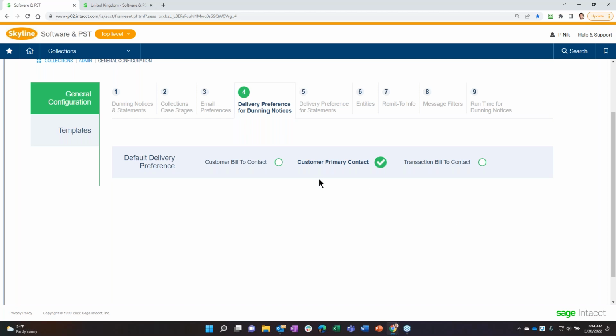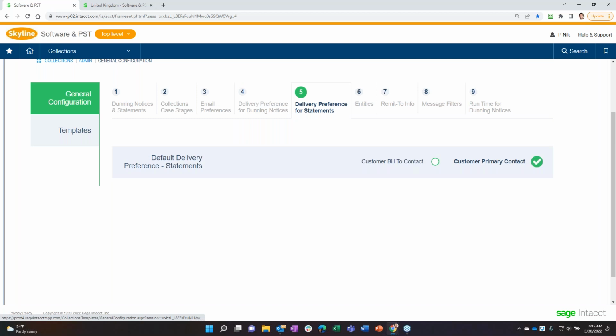So in this example, I am sending the dunning notices to my primary contact on the customer record. I can also default it to the bill to contact if that's designated on the customer record, or I can default it to the bill to contact on each invoice as well.